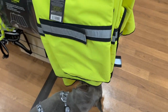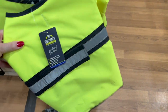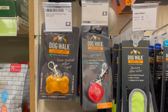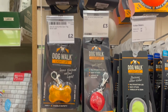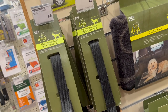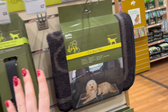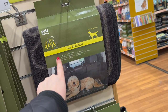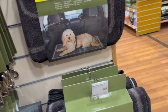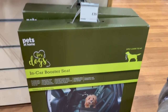Leo seems interested in having a high-vis jacket — I do think about getting him one but I'm not sure. They also have so many little light-up things for your doggy's collar for only £2 and £3, and balls that glow in the dark. It is actually mandatory by law to have a seat belt for your dog — I got mine from here and these are only £6. They've also got a £24 car boot mat and an in-car booster seat that covers the back seat for £30.